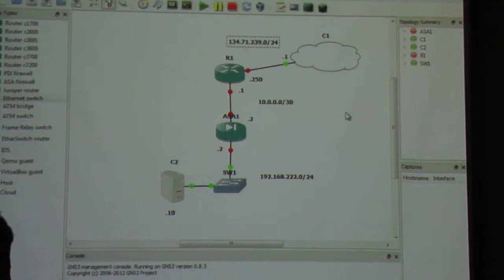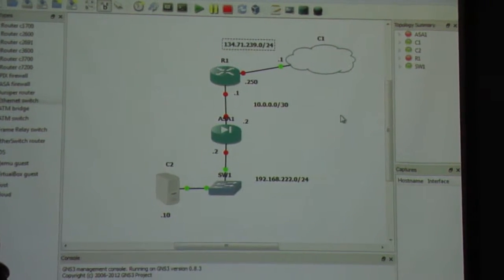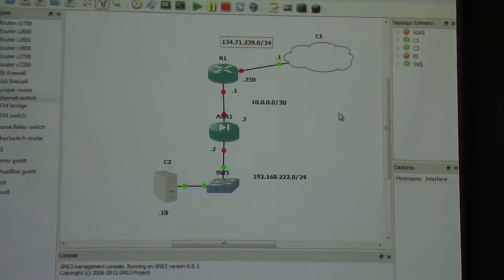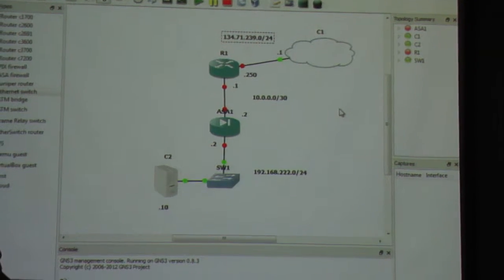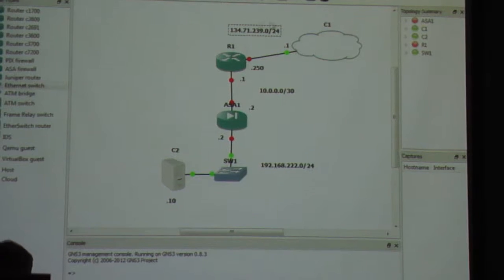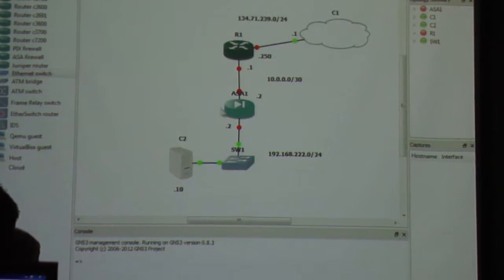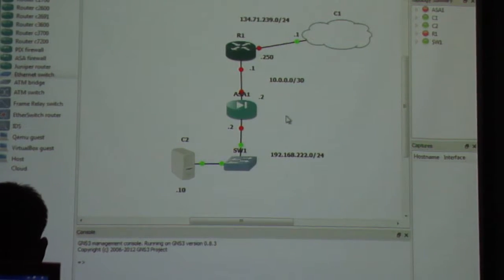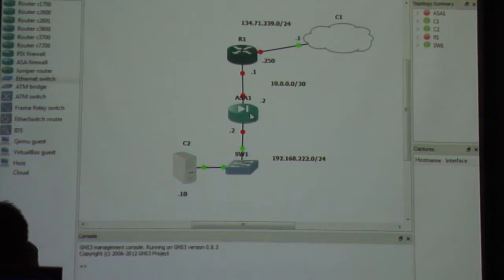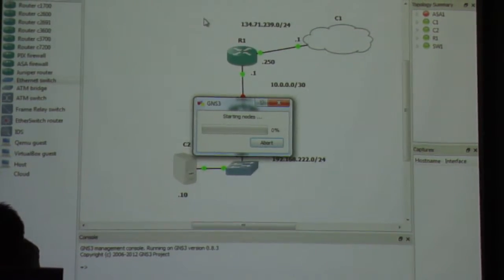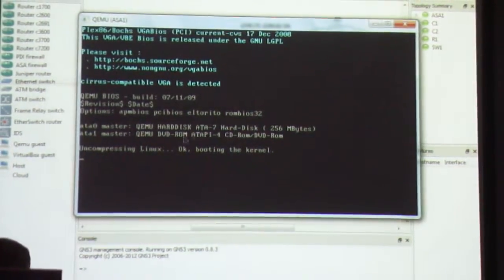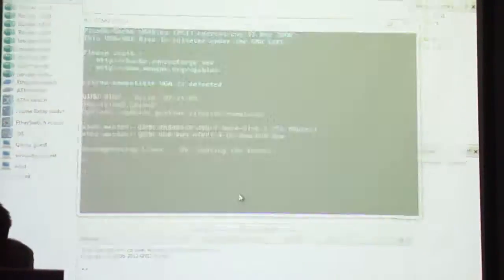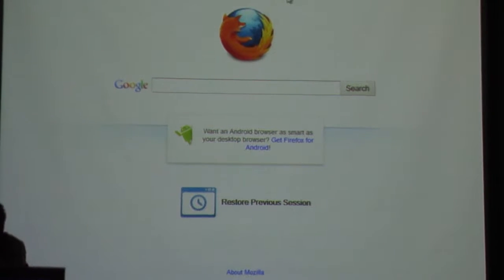Alright, so now, from here, I know what address I'm going to make on my router, I know what address I'm going to make on my ASA, I know I've got to do some static routing in there. I'm going to turn everything on. Router on. I'm going to figure out what that mount command is, so they can never remember it.